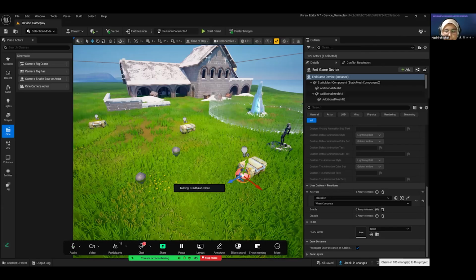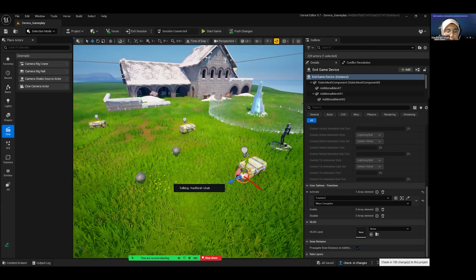Okay, all right. So the other thing that I love about UEFN is that you can open your file that you created on this computer via another computer. Let's say you have a Predator at home, and you also have computers at your office, right?